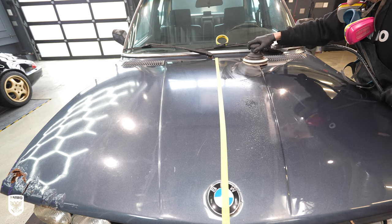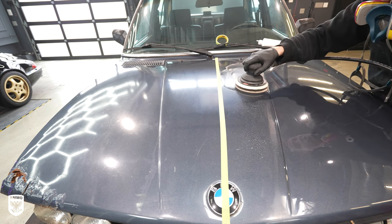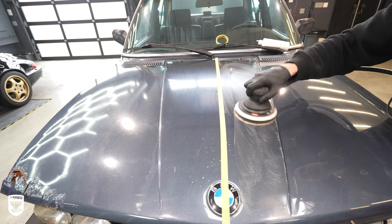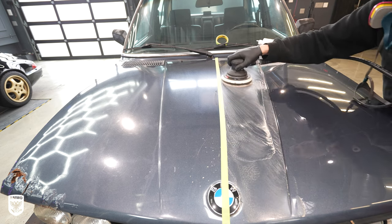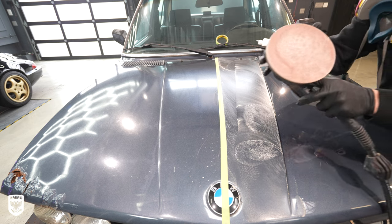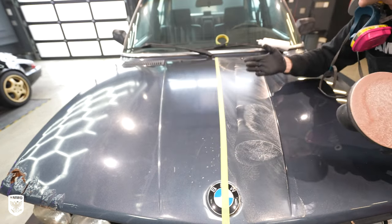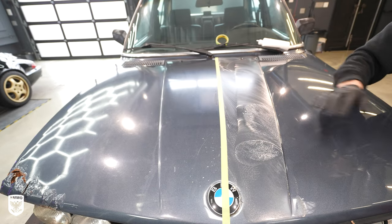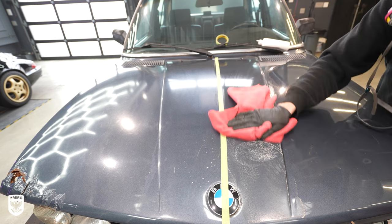You see the slurriness — that's what you're looking for. That means you're cutting through all the junk. What's interesting about this slurriness is it's a little yellow, which is that UV damage. Normally it's more white from the clear coat, but this is just so gross. It's easier for me to just sand it quickly than to go through with the polisher. That slurry is more yellow than white — that's the UV coming off of it. Then you take a towel and wipe it down.